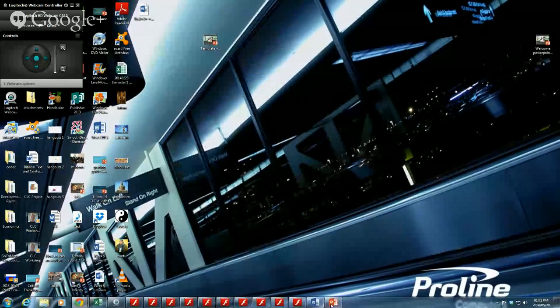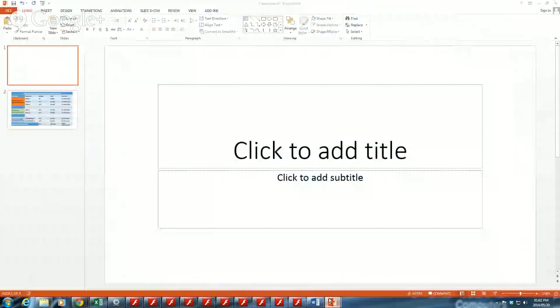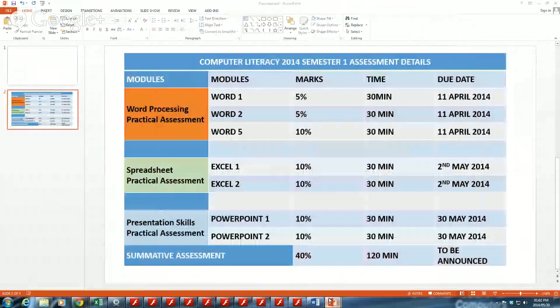I'm going to go through what we're actually supposed to be doing throughout the semester. As you can see, this is the table which defines the work that's supposed to be done.